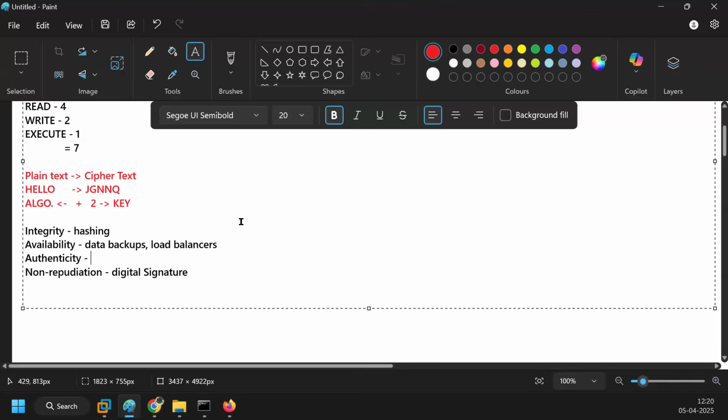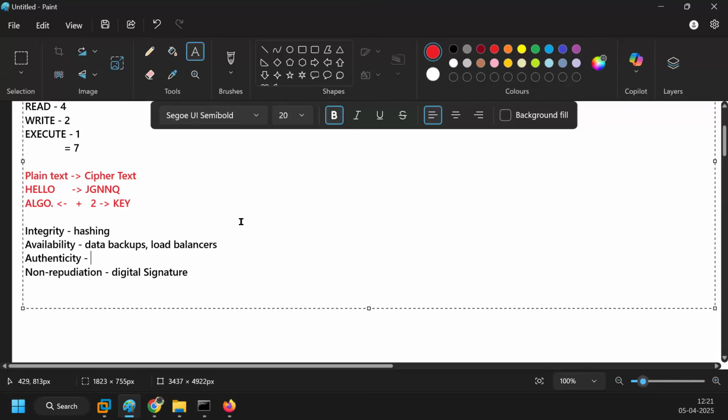What we can do is configure non-repudiation in our emails. We configure digital signatures, and those digital signatures help us ensure non-repudiation. With the help of that, the sender of a mail cannot later deny sending that mail, as well as the receiver of that particular mail cannot later deny receiving it.